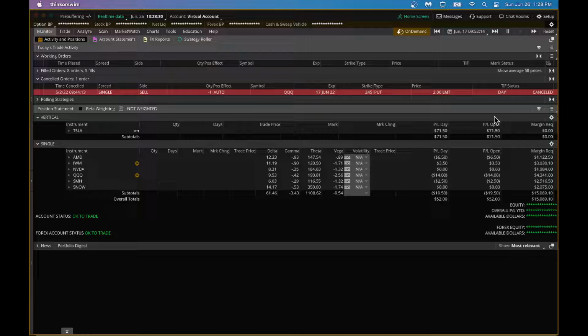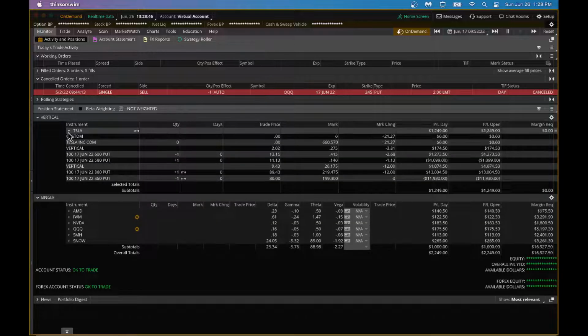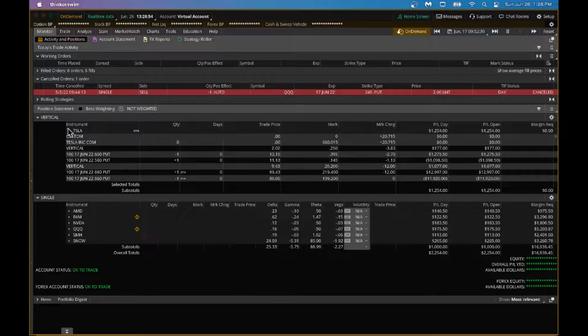All right, let's give it a minute for it to pre-buffer, and then let's see how we did in our options trading strategies here. All right, so we are done. Let's see here. We got Tesla here. Look, in Tesla, we did well here. We made around $1,200 here. So we could just close this option spread here.